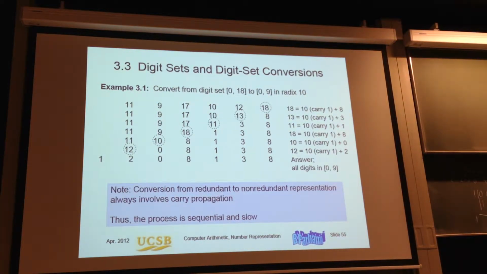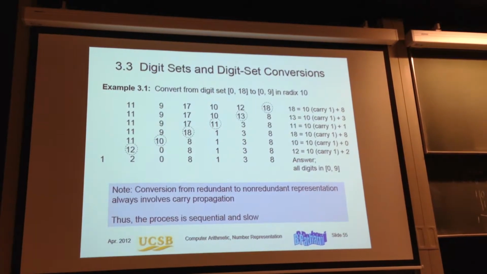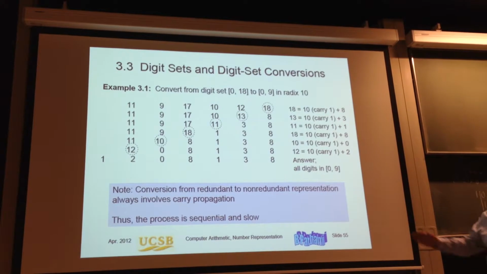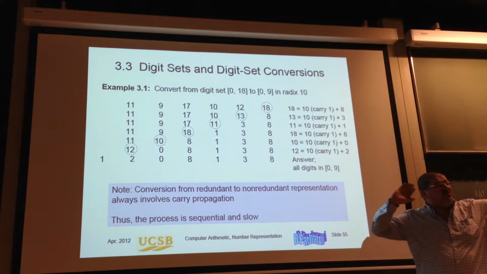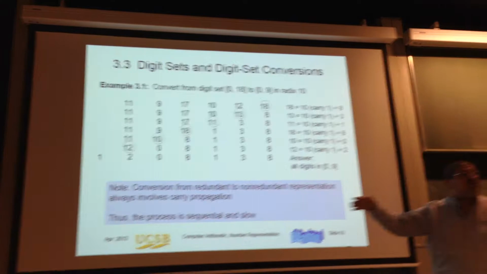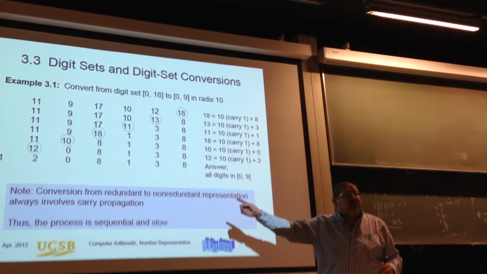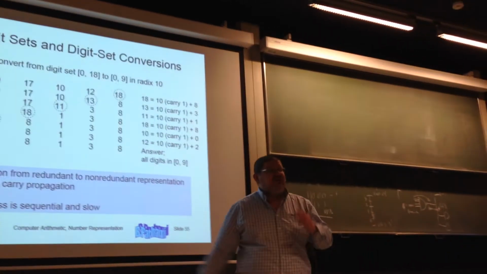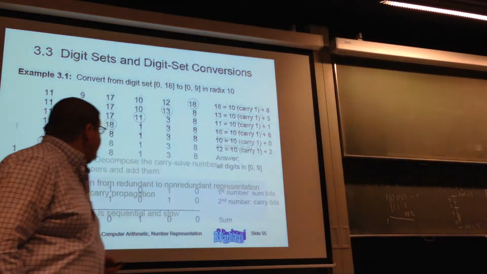Okay, this is something more about signed digit conversion. You see this is a serial conversion. When I'm rewriting things from one to another, this is the conversion at the end. Then I did conversion from non-redundant to redundant. I did my addition, and now I want to return. And you see, return is not simple. There is no way to parallelize it, because return means propagation of carry, means actually doing an addition.